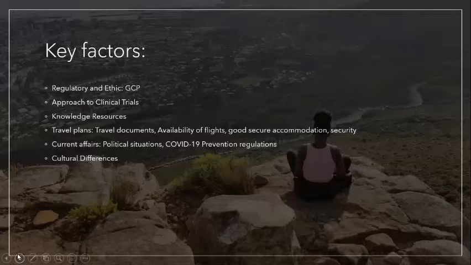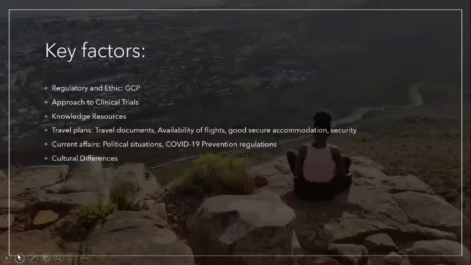Also, once you've had all this planned out, one key factor to always take note of is planning your travel. For every region, there are different documents that you'll need, be it the visa. For example, for us Kenyans going to South Africa, we need to have a visa to allow us to work in South Africa.